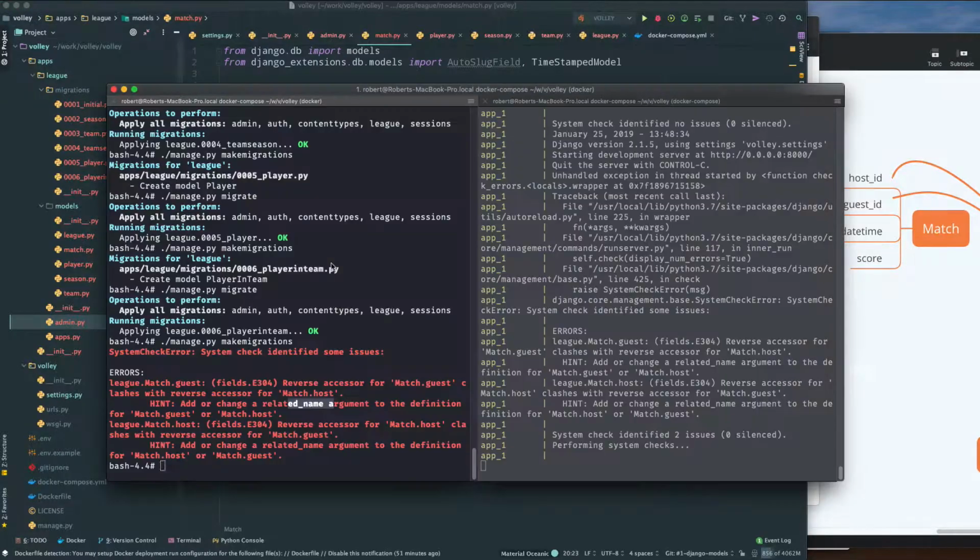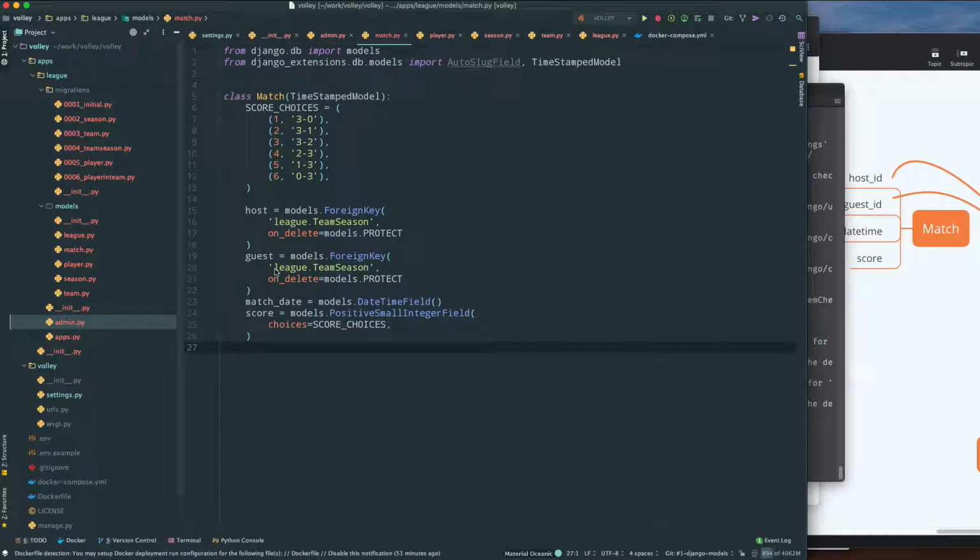So I think we can just skip it for now. We don't need this. From team season we won't be asking for matches, but maybe we'll see.